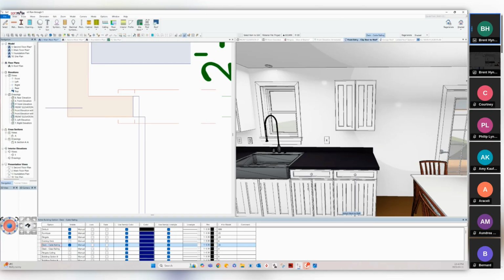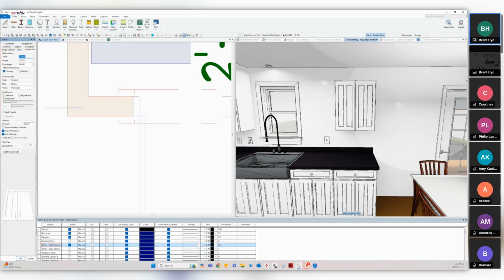In the past, if you did an auto cabinet feature or something like that, we were just basing those off default sizes. There was no guarantee that they were going to align with the cabinets on the lower run. This will automatically align the upper cabinet with the lower cabinet. At that point, you can come in and edit that cabinet as necessary. You can change its height and its vertical offsets and that sort of thing.